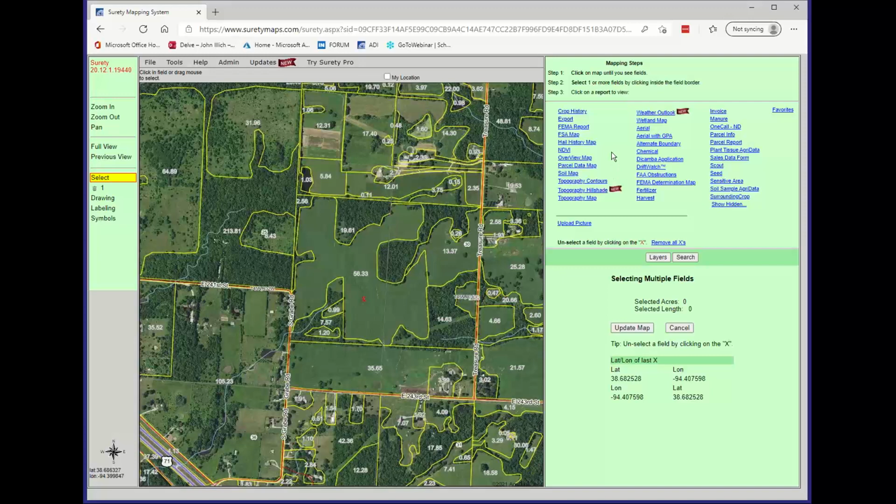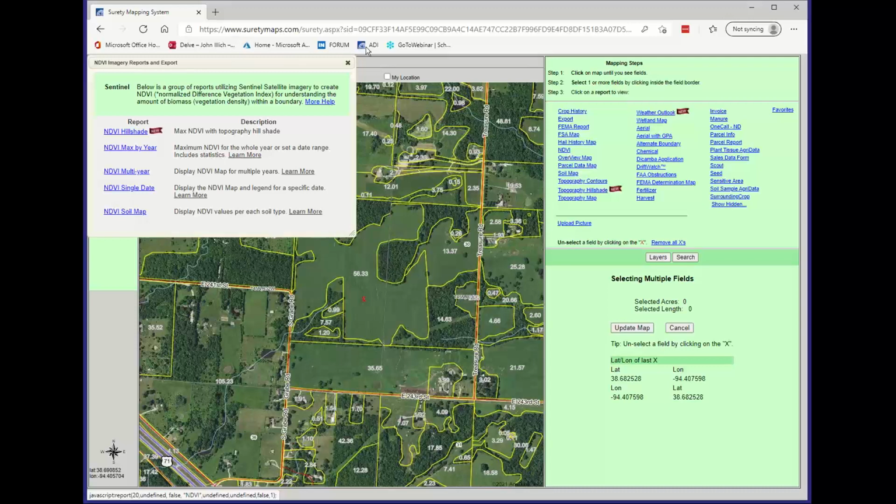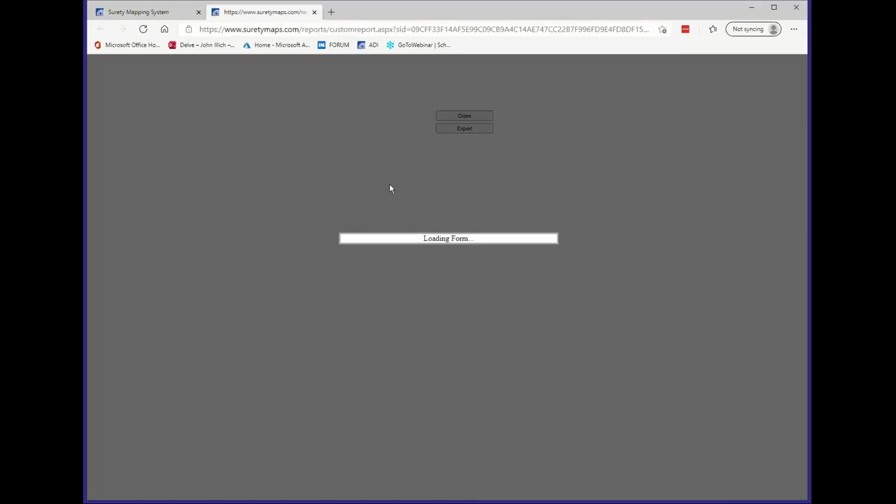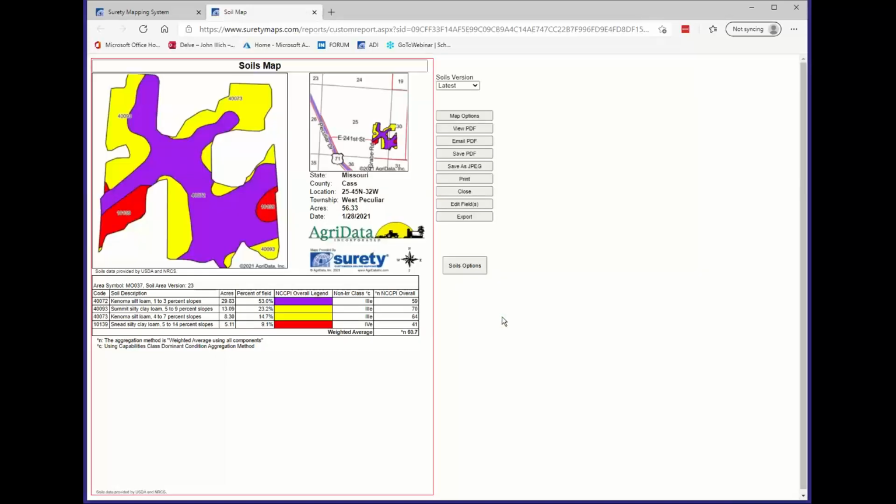The other is the hail history map, and NDVI maps. You hit NDVI, you have several to choose from. Overview map, which eliminates the background. Parcel data map, if you have parcel data. And of course, the soil map is also located here. You can create your soil map here. Again, you can change these properties down here, what you want to display, by the soil options key. We always default to the latest, but you can go back in history to some of the updates, which you can see I've done about once a year.